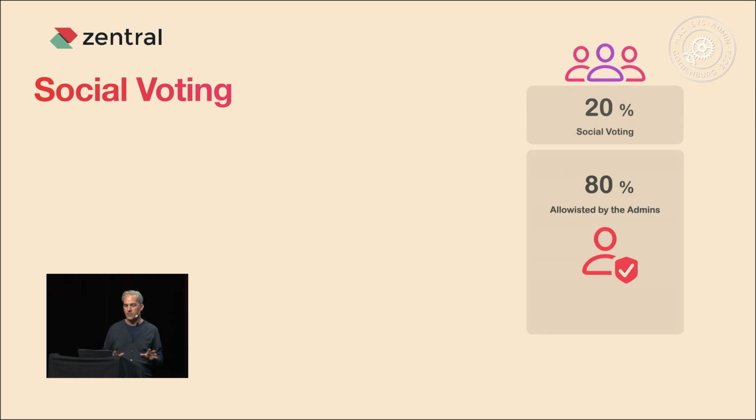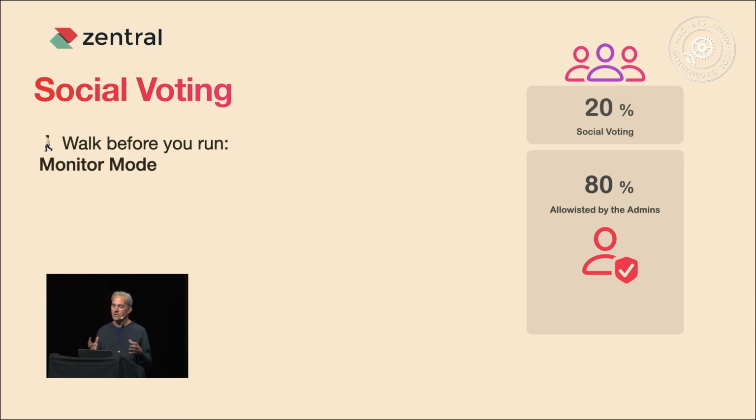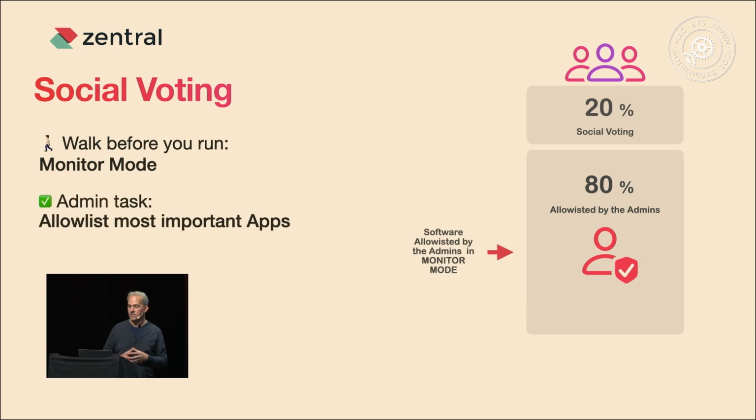Before we present our users with social voting mechanisms, we need to prepare and create a solid initial allow list. And in simple terms, our goal is to use the aggregated information to create an allow list for desired apps and binaries, aiming to finalize about 80% of what we need, so that users don't have to vote on every little detail. Santa has a mechanism for this, and it's called monitoring mode. So we collect the events that Santa reports to us, and then use these targets to build an allow list of the most important apps.